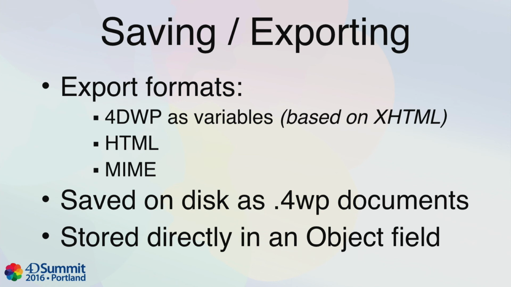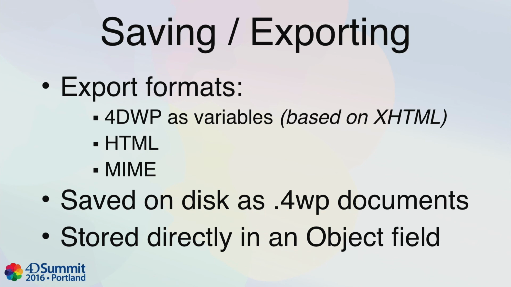It's possible to export the 4DUI Pro in HTML format in order to open them in a browser. And it's possible to export in MIME HTML format, which is the standard format for exchanging emails. So it's possible to send an email with a 4DUI Pro document. It's also possible to save your 4DUI Pro documents on disk. And it's possible to store directly a 4DUI Pro in an object field, as Roland showed us this morning. And we will tell you more later.